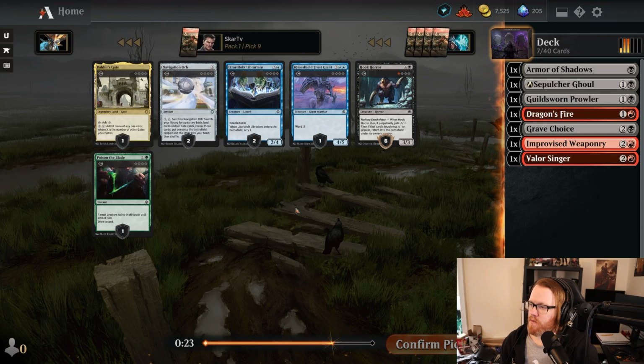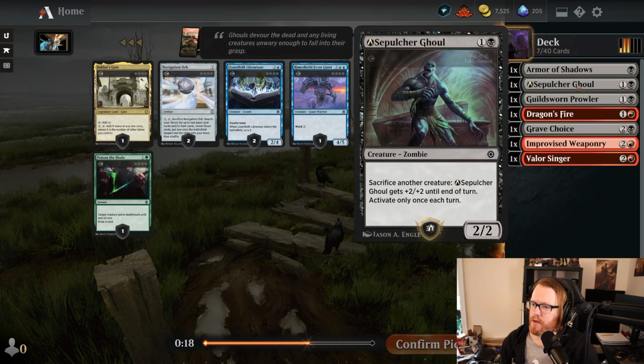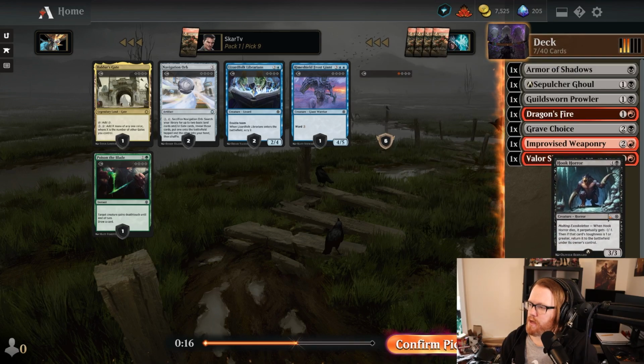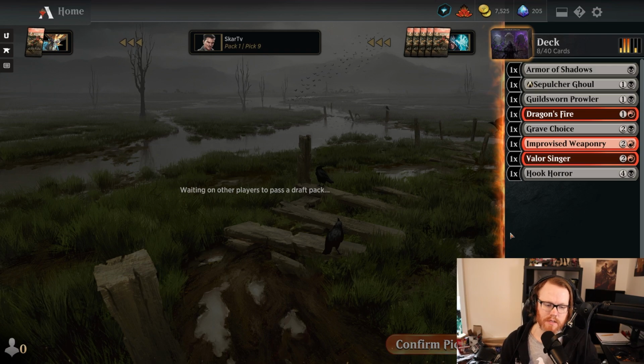The gate got passed around, so no one took the gate. Hook Core is not bad because it has replayability and it plays well with our rules, so I think that's probably the pick there. And the other cards are not within our color. The orb is not really great as much as it searches for lands.